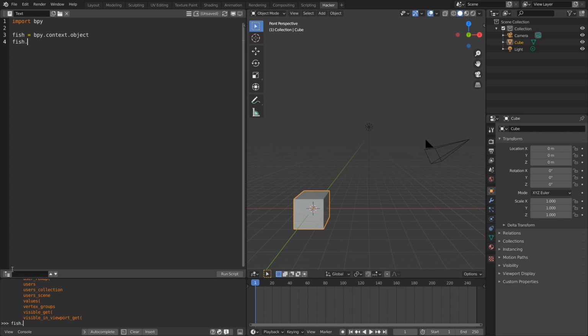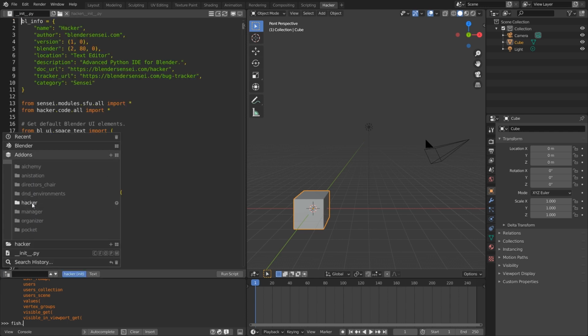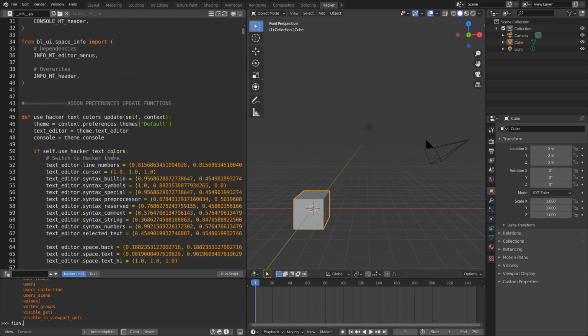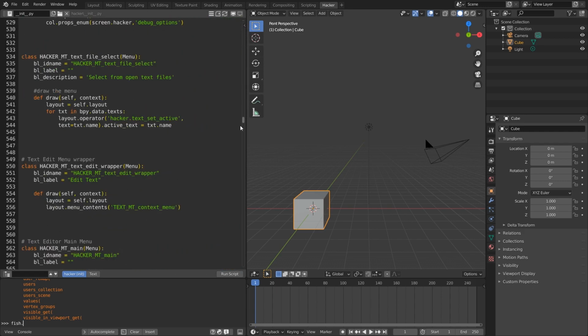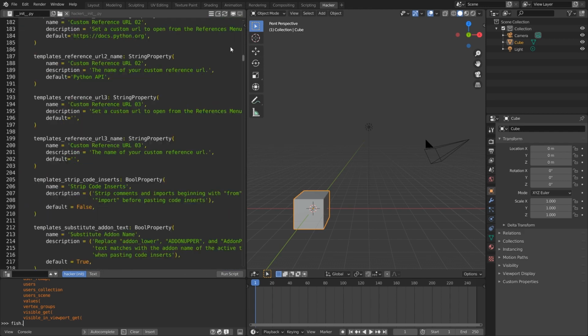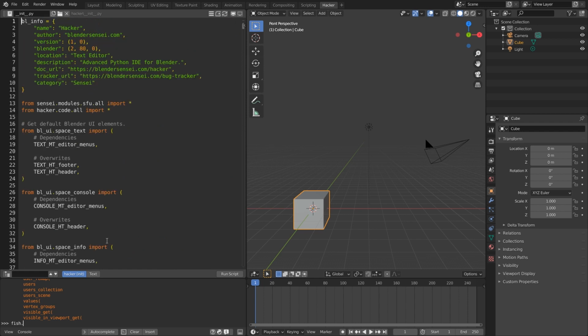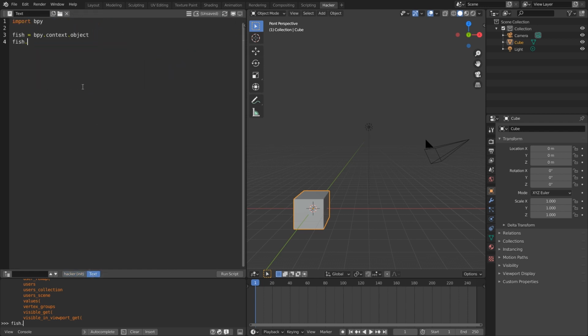But the problem is when you get into much more complex files, like the Hacker init file, with a lot more going on. Every time you press a keystroke, the entire program would have to be sent and new IntelliSense results fetched, and it makes things extremely sluggish. So that's not a good system.